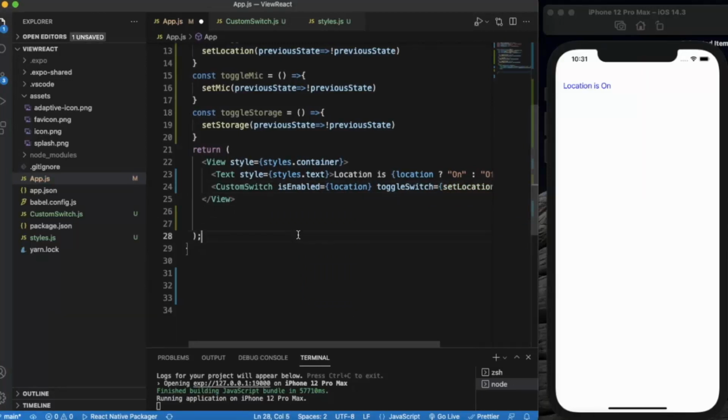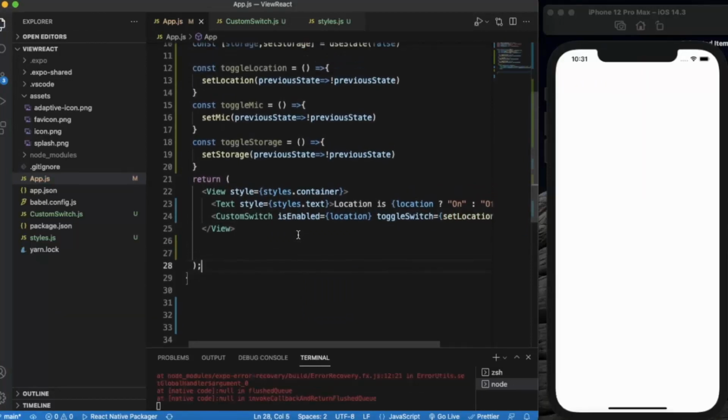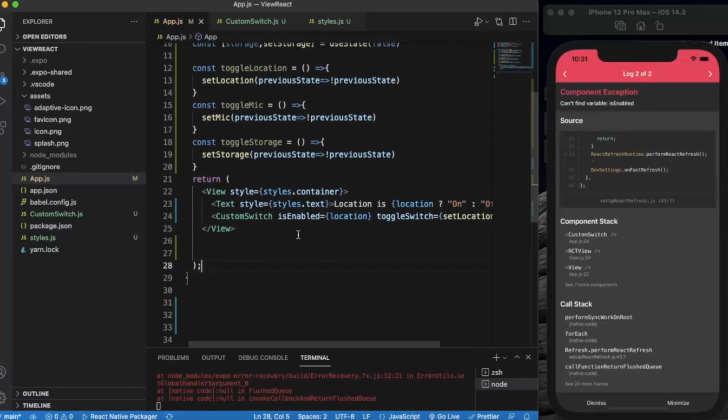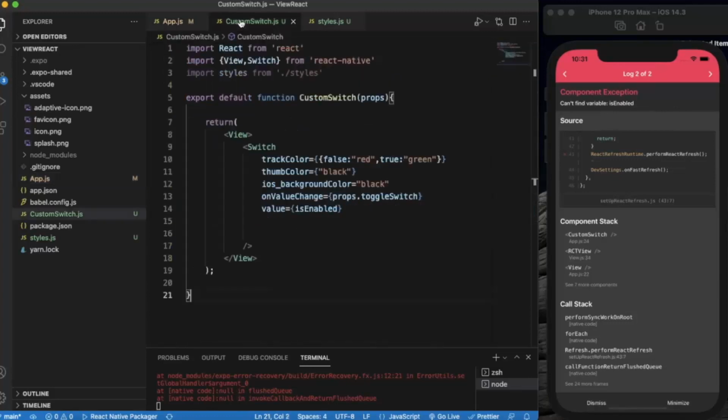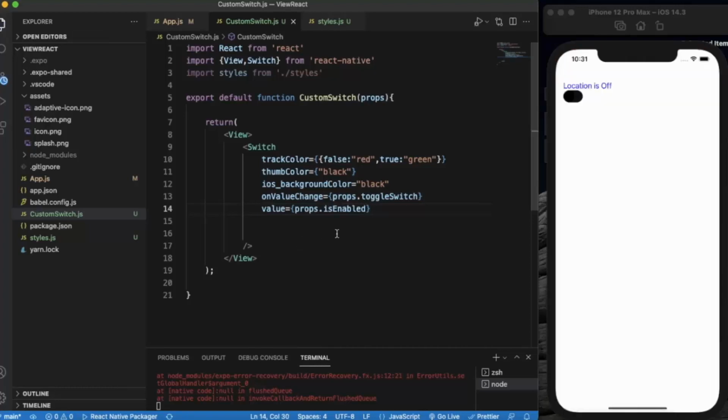Now let me just save it to see if it works. Okay, sorry for that. We need to write props.isEnabled because we are passing this as a prop.